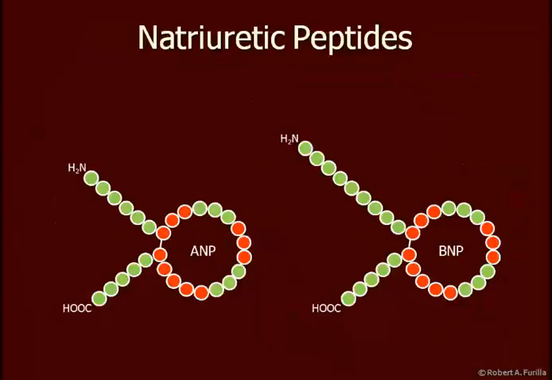There's another peptide. We call that type B natriuretic peptide, but it's sometimes called brain natriuretic peptide. Brain natriuretic peptide was first discovered in porcine brains, and it was given the name brain. We have no idea whether it is found in human brains, but it is released when ventricular muscles are dilated. So during heart failure, extreme dilation of the ventricles will cause the release of BNP. And BNP and ANP are virtually the same. There's a disulfide bridge. These are the conserved amino acids in red, and everything else is variable.